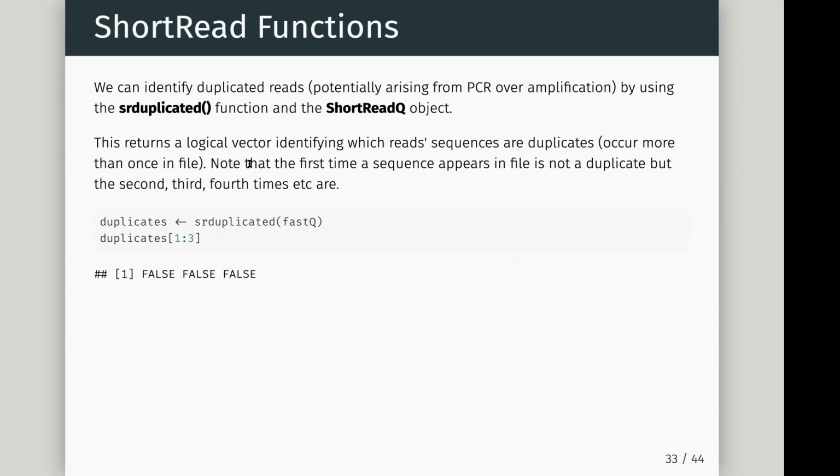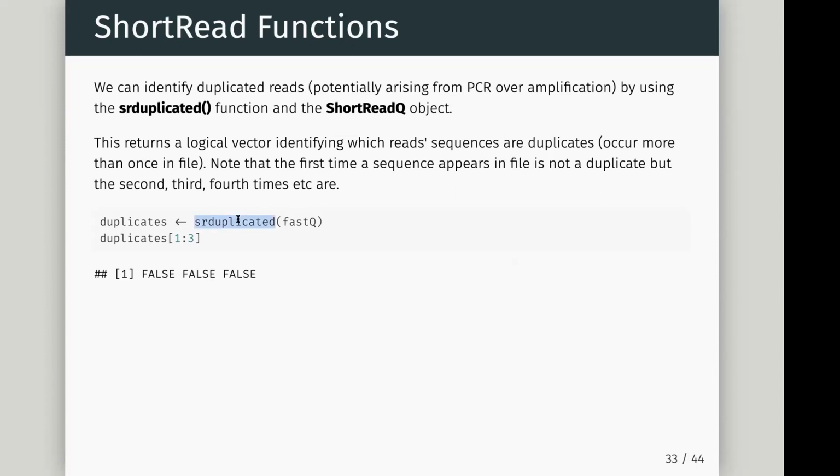This can be an issue, and if you have multiple samples, it's always worth seeing your duplication rates of your sequences. If you see one sticking out, or if they are more duplicated than perhaps your friends, your RNA-seq you're comparing to, your ChIP-seq you're comparing to, maybe we have a problem. So we can actually use this srduplicated function, and it's a really optimized function here. It's going to hopefully be very fast.